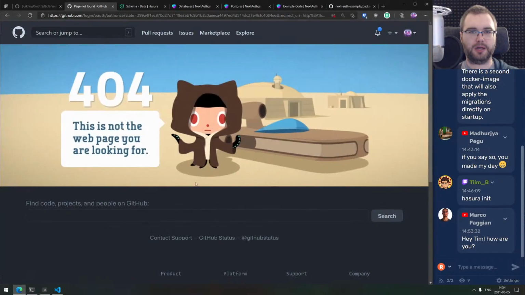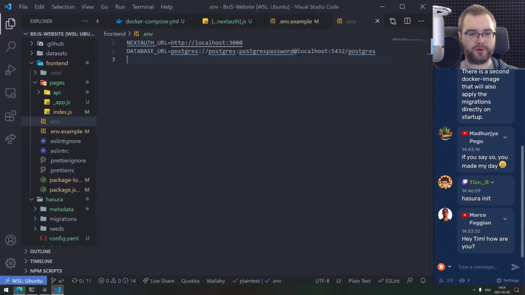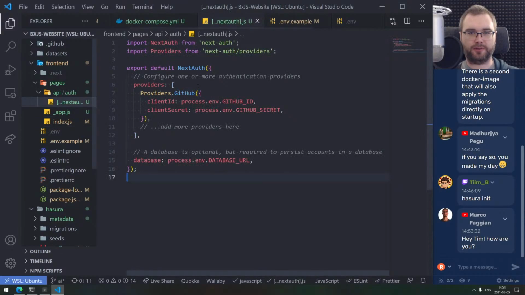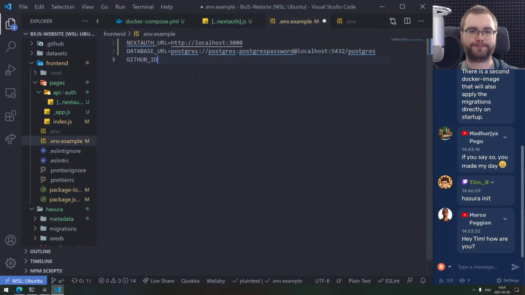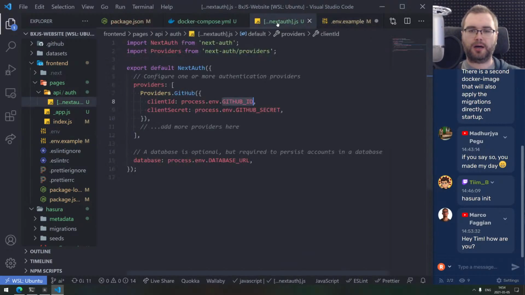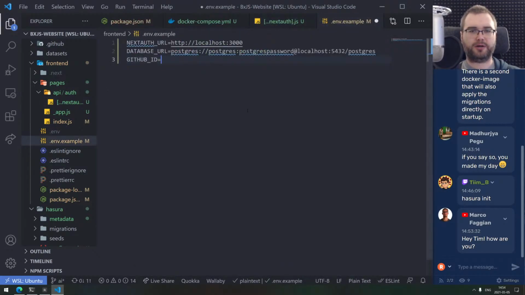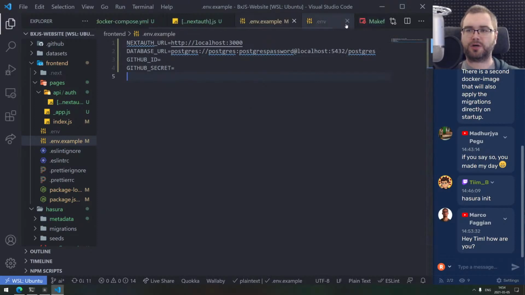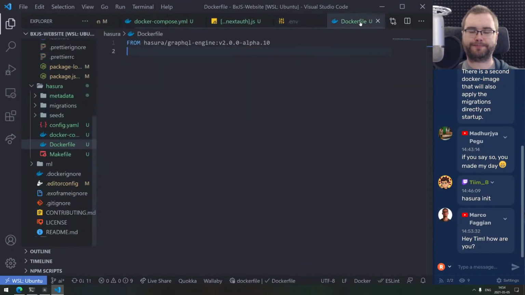Okay, well, let's try signing in. Sign in with GitHub. Right, another problem. We need the GitHub credentials. So this is something I completely forgot. So we need GitHub ID and we need the... Oh, what else is there? GitHub secrets. Okay, where the hell do you get them? Let's try to find it. Let me copy this to my env, and we are gonna edit it over here.